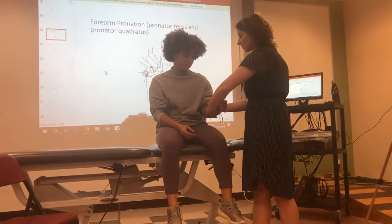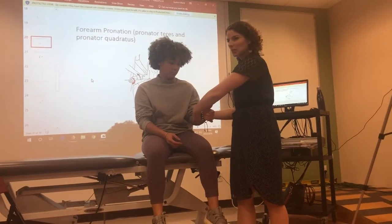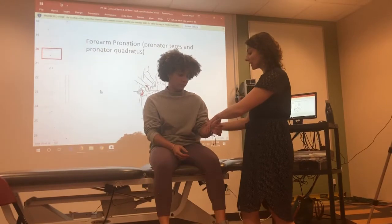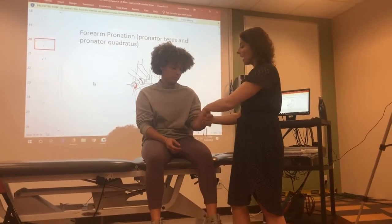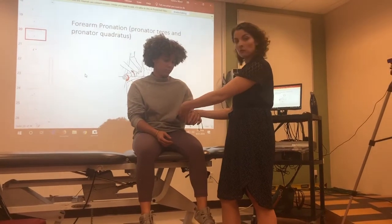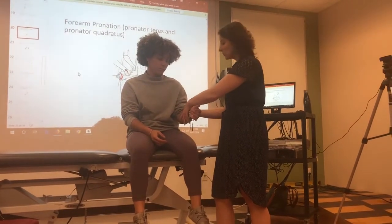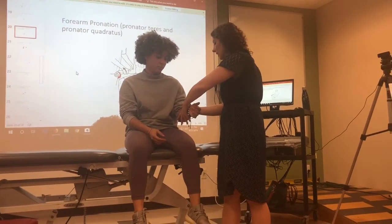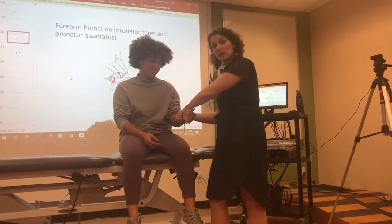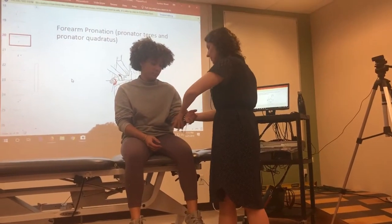And then again, you want to grasp the forearm with as much tissue as you can so that you're not pinching or sliding on their skin. If we're going to be testing for strength in elbow pronation, I would instruct her to go through full active range, so we see that she has full pronation range of motion. And then I bring her back to mid-range, and I give her resistance, trying to press her into supination, right? So that would require her to use her pronator to hold that position.